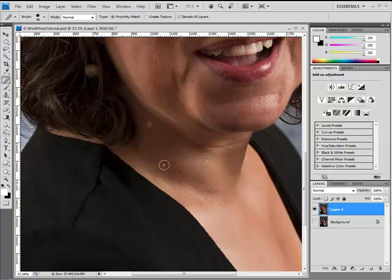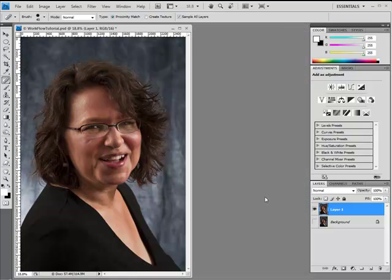You could spend all day trying to make this look perfect, but actually there's no need to, because in a few minutes, in step 2 of our tutorial, we're actually going to smooth her skin quite a bit. Now if we zoom out, you can see that it's not very pronounced, and it's not easy to see. In part 2 we're going to smooth her skin and blend that in so that it has a nice natural look, and that'll take care of any little spots that we may have missed around.